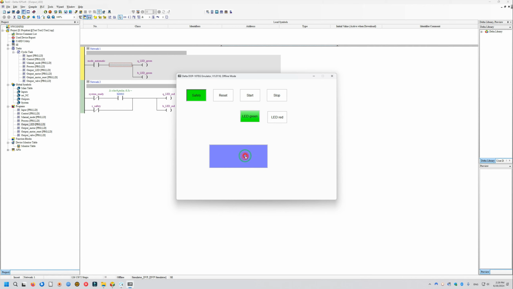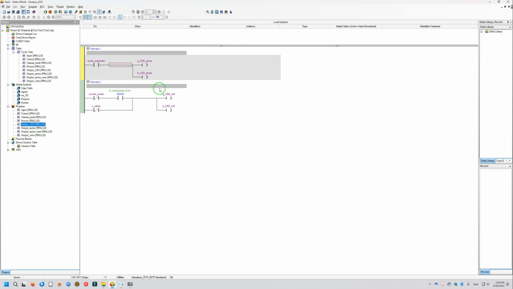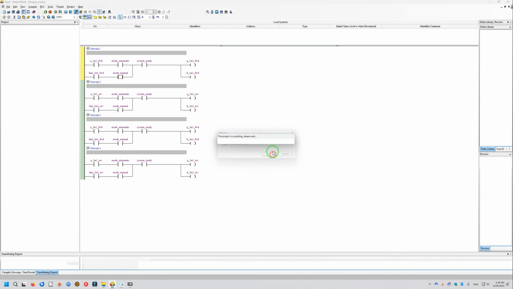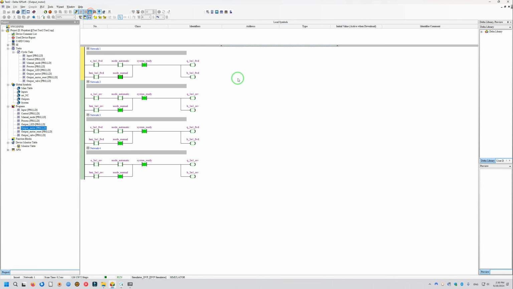So now I can manually control the motor only when it's in green, LED is off, and red LED is off. You can see how simple it is to have output subroutine. And now, for example, my situation is going wrong and I need to replace this address. For example, let's make it this one.